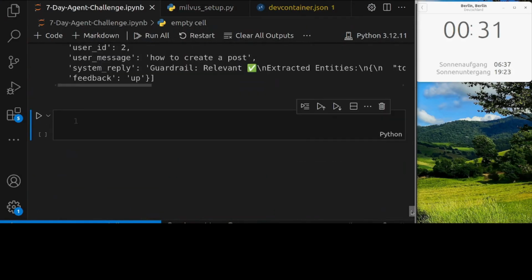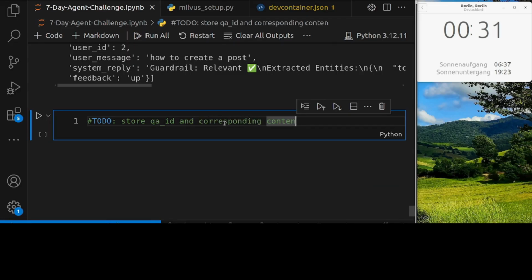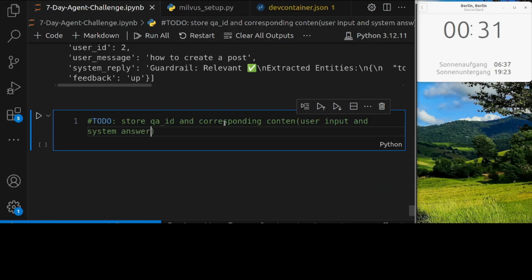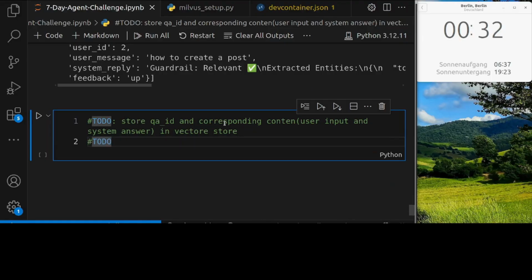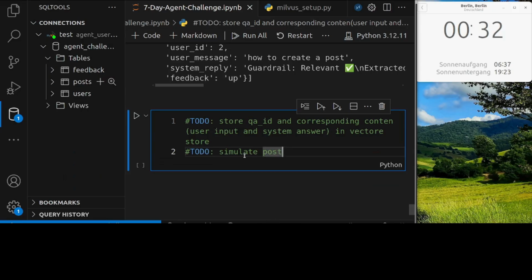I need to add this to my to-do list. Store the question-answer ID and corresponding content in the vector store. Simulate posts and store them in the MySQL database along with their embeddings in Milvus.